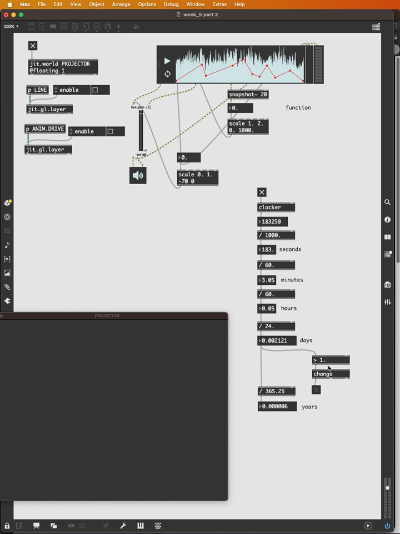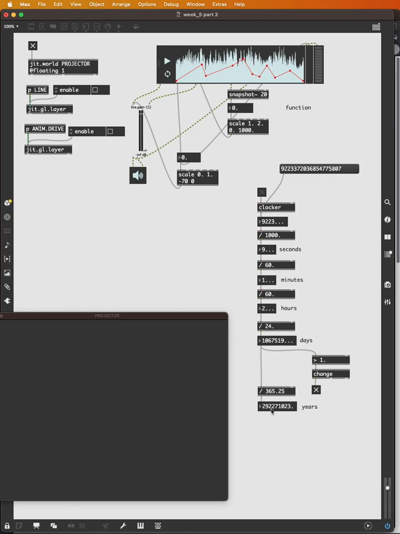There is a highest number that Max can represent, and it is this number. So when this many milliseconds have elapsed, Max is going to actually stop counting properly. It's going to start counting backwards. So let's just check this value out and see how long it is. It is 292 million years.